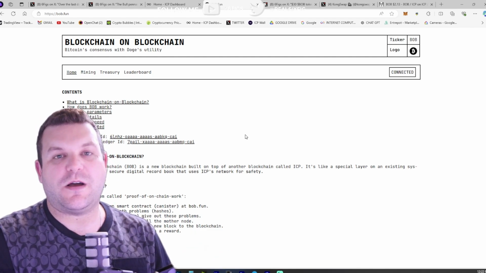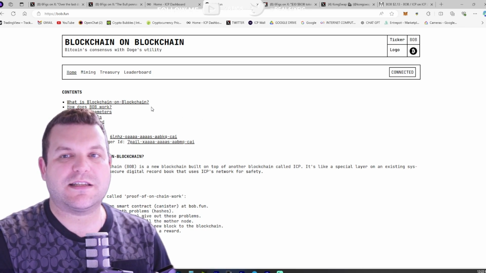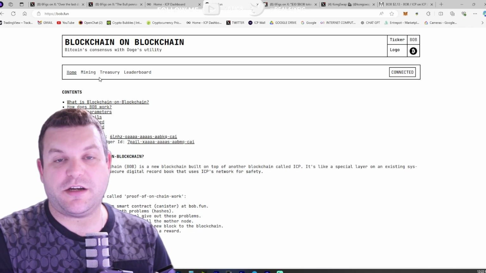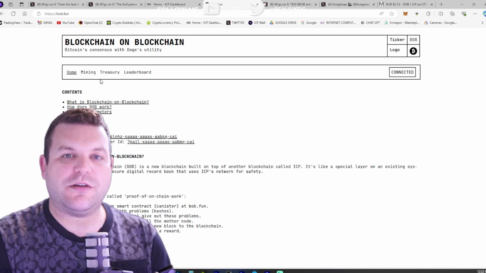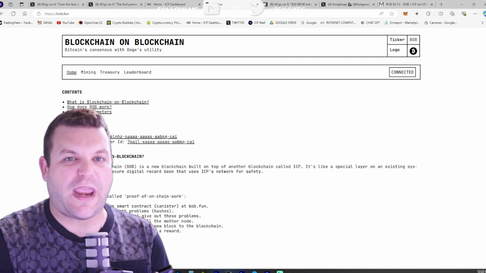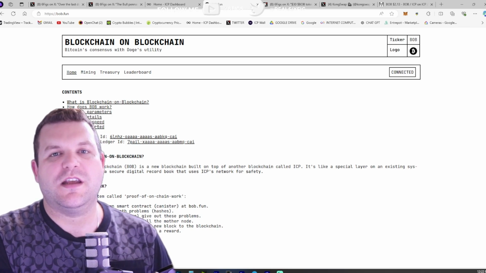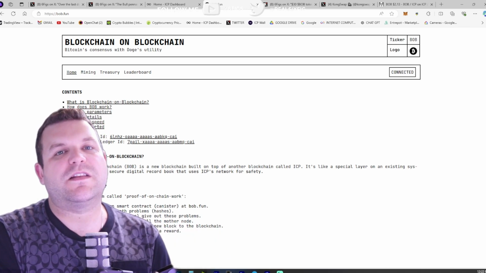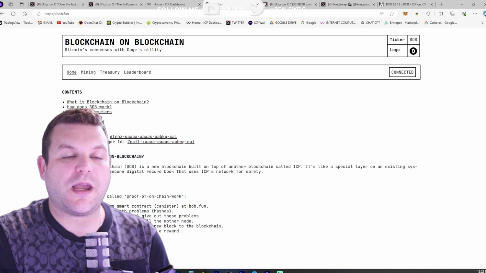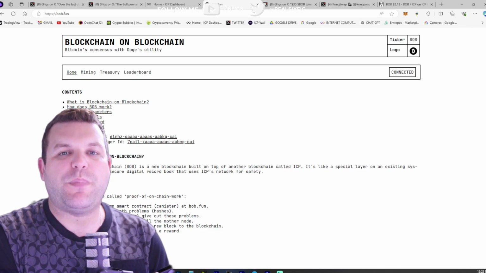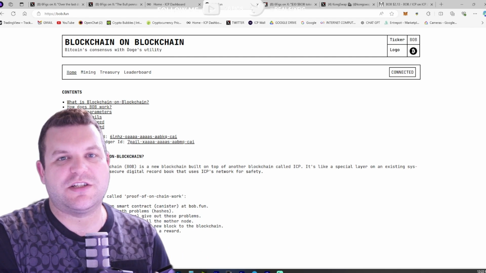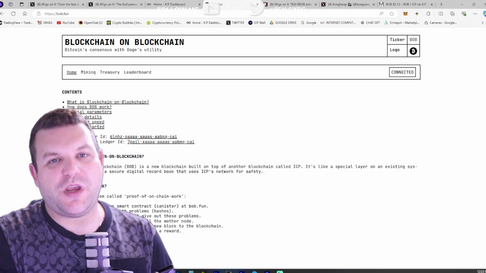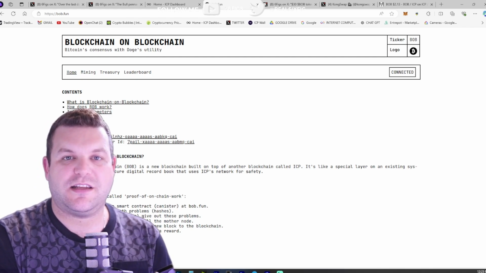And the way it works is it allows users to participate in mining blocks on the Internet Computer. So we are going to create a miner, or a smart contract, and that will allow the miner to solve hashes or math problems that get sent out from the nodes. Once these miners solve the problems, they send the solved problems back to the node, and if the solution is correct, the node will reward the miner with a block of, at this time, 600 Bob tokens. And we'll get into some of the tokenomics here in just a second. But this is a very competitive mining operation similar to Bitcoin. And the first miner to solve the problem gets the reward, the Bob tokens.